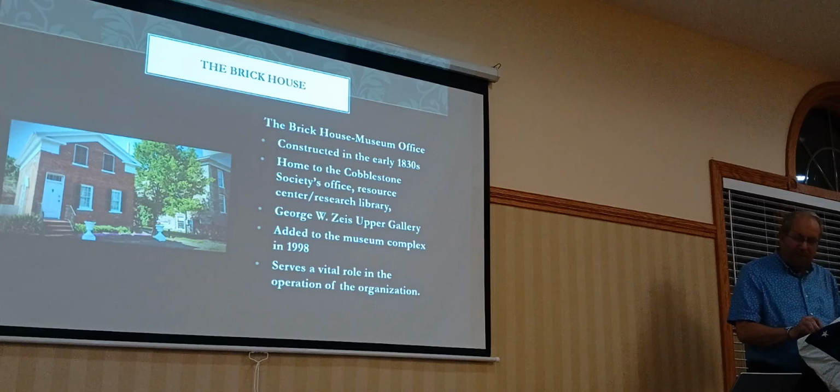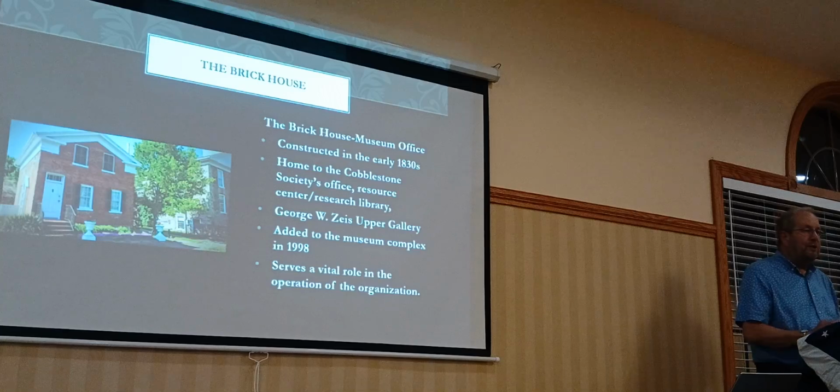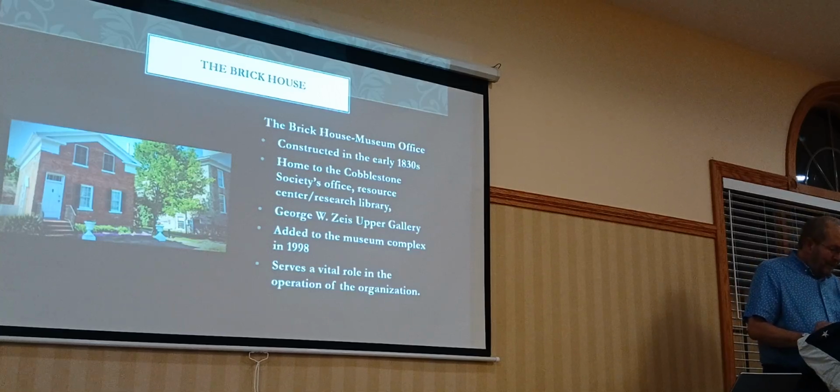This is my winter office. This is the brick house. It is an example of a brick house that was built in the cobblestone era. So yes, people were using bricks as a building material. It currently houses our research library and has an upper gallery, which is housing our collection of Victorian mourning art. And that's where my office is in the winter months. In the summer, I'm just busy with all of the visitors who come to the museum, so I don't have much time for my office work in the summer.